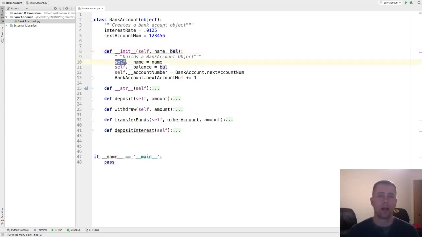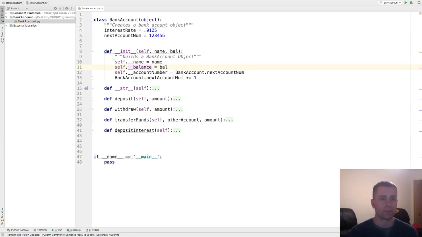Now I have my attributes right here. They all start with the word self. So self.name, self.balance, self.account number. You're going to notice that mine are private. Yours, I don't think I saw anybody make them private in their lab that you guys are doing in class, but that's not the point. I never asked for them to be private. I just like to show it off here just so that you remember what it looks like to make something private. So 2 underscores in front makes it private. No underscores makes it public. You just got to make sure you use it appropriately.